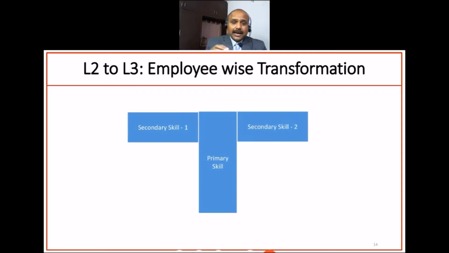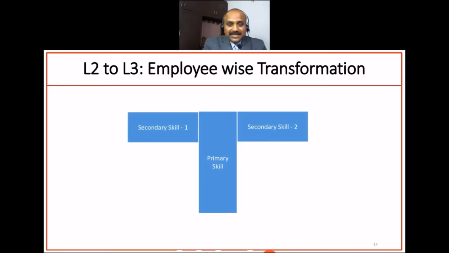We find people will be motivated to take up this kind of a job, because if you see on the ground, generally people continue to do what they are doing. The moment you take out some time and ask, look, it is for your own career, what kind of secondary skills you want to learn? They actually appreciate the organization, that the organization is working for their development.